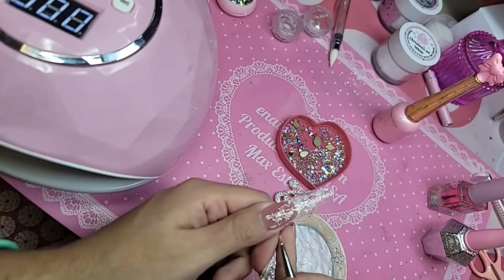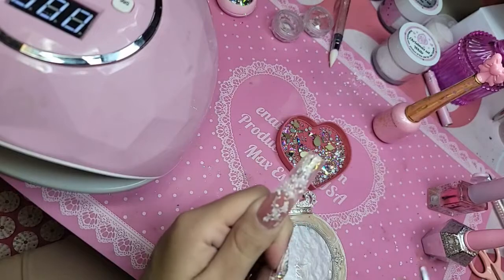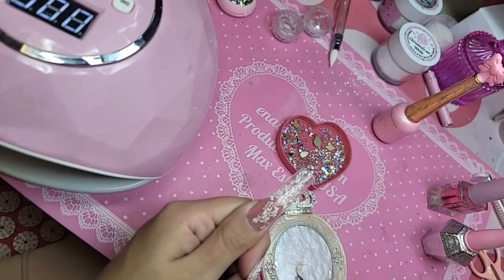Oh my gosh. So I'm gonna apply my diamond gel wherever I'm gonna put my diamonds. And then when working with gel and rhinestones, I like to work in stages.